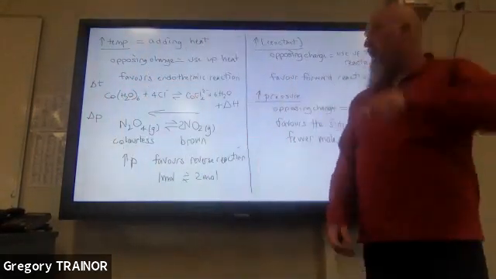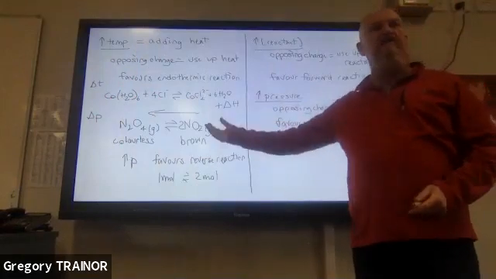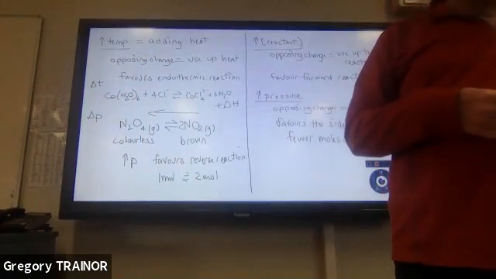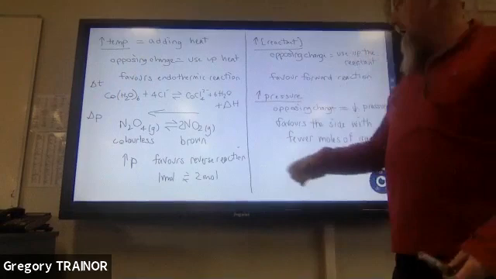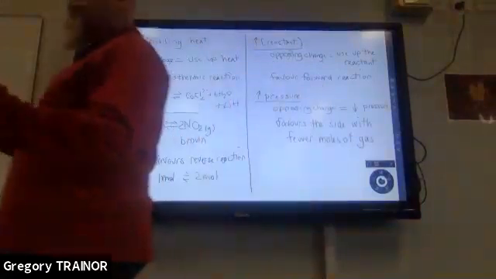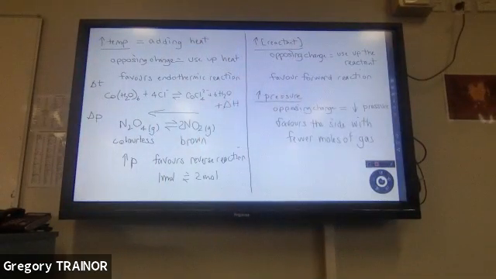Now, it's not just enough for you to identify the change, you also have to be able to explain the change. You have to explain why the number of moles varies the pressure. So you've got to be able to talk in terms of the number of particles in a given volume determining the pressure. The more particles in the volume, the higher the pressure. So if you increase the number of moles, that will make pressure go up. If you decrease the number of moles of gas, that will make the pressure go down. Any questions about that?